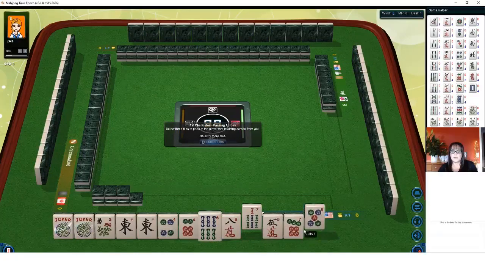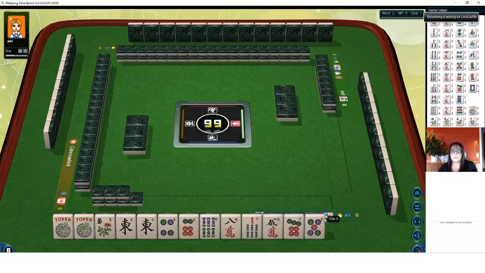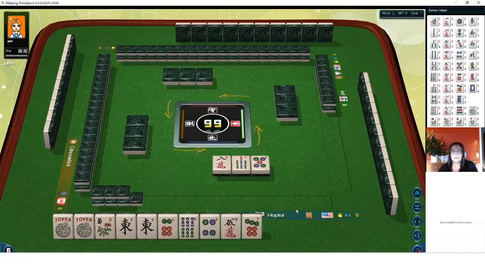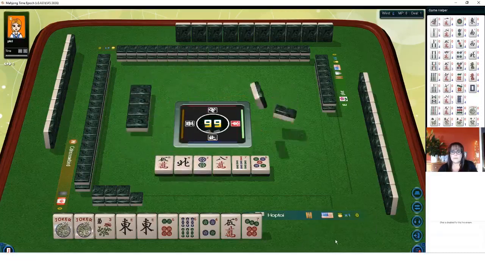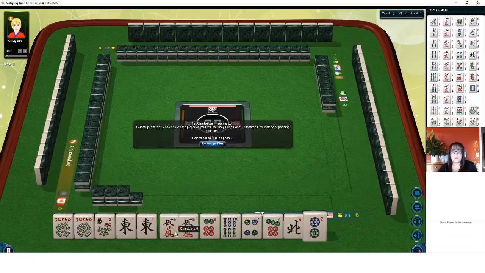Uh-oh, we've got unlike numbers. 7, 5, 8. Let's do that. We'll keep the sixes. East and west with sixes, maybe? Or a quint with sixes, unless we pair up. There's a north, and we got a pair. Finally, we got a pair right there.